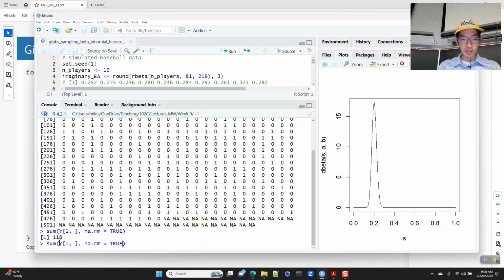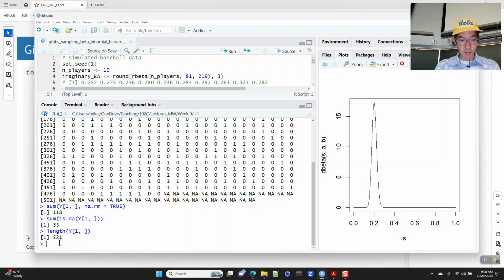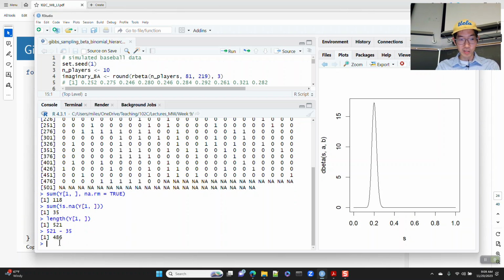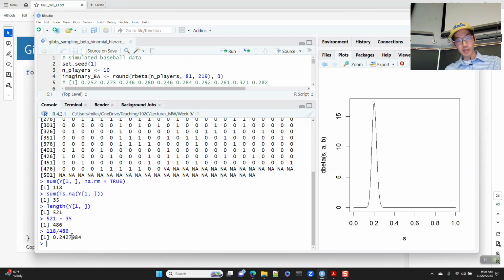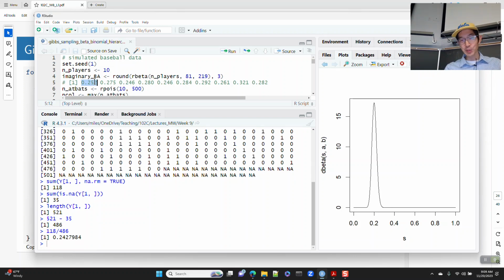They had 118 hits, and okay, so if I do 521 minus 35, they had 486 at-bats. 118 divided by 486 is their current batting average, .242, which is a little bit lower than their true theta value.